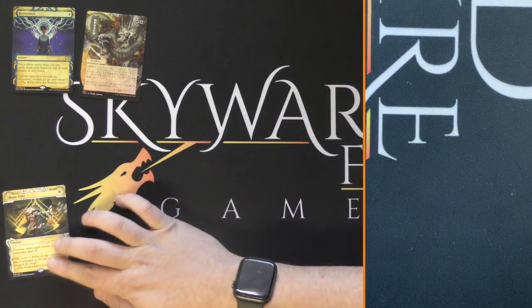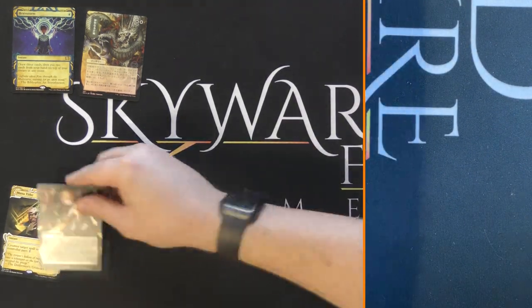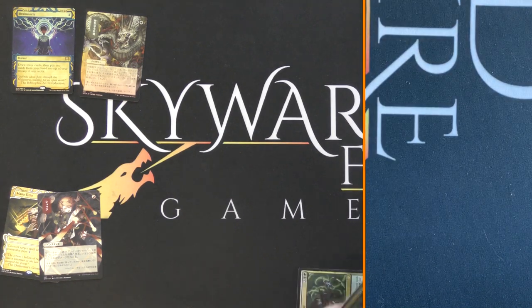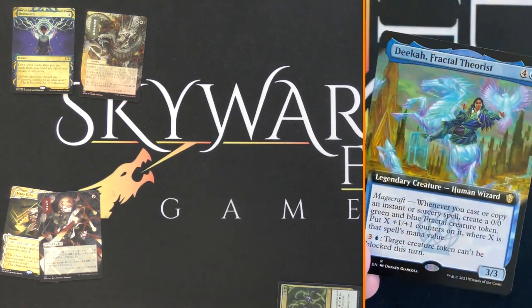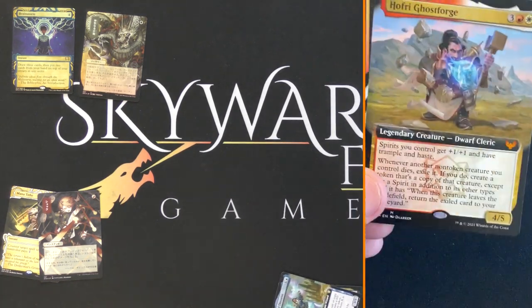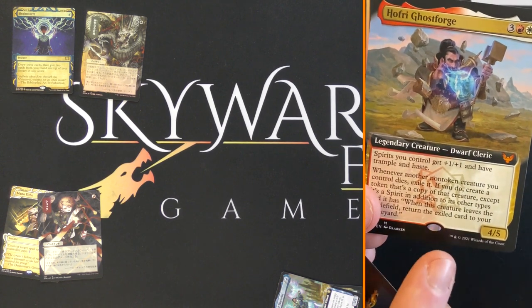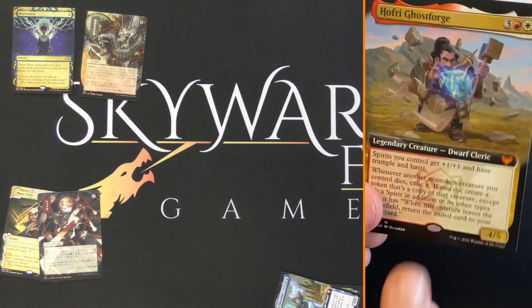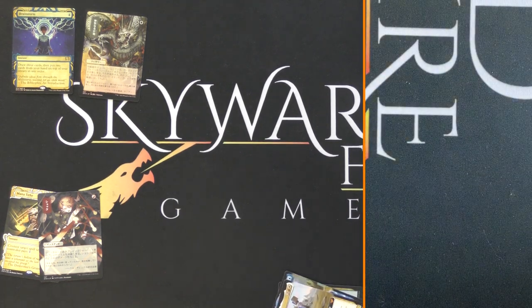Oof. This is a lot of stuff. And then, are we just ignoring the rares for the moment? Yeah, I think we'll ignore the rares. Right. Go on then, Luke. Let's power through. Culling Ritual and foil. We got a Dekatra, Fractal Theorist, Geoffrey, Ghost Mage, Forge. This is the full art of the Commander deck. You can only get him in the Commander deck, I think.